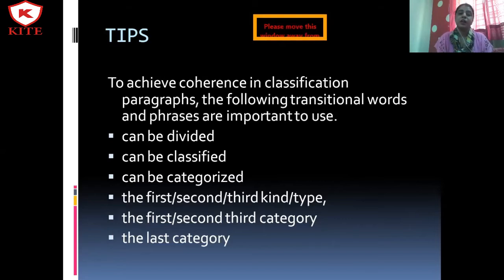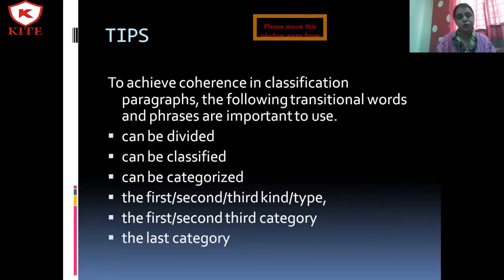To achieve coherence in classification, which is very important: coherence is logically connecting your ideas, your sentences, or your content. When you want to connect your first sentence with the next sentence, or the idea generated in the first sentence to the coming sentences, you have to have coherence. Coherence is usually brought with the help of transitional words. Transitional words are conjunctions or connectors. They can easily bring you from one sentence to the other. Transition means moving from one place to another.